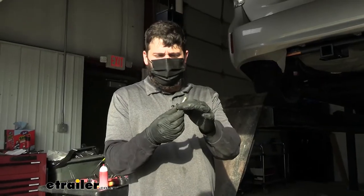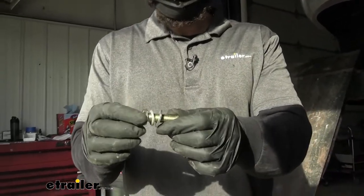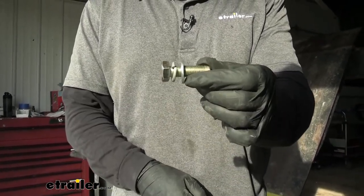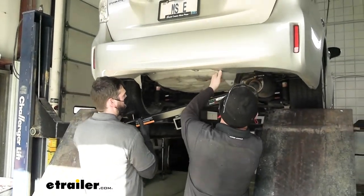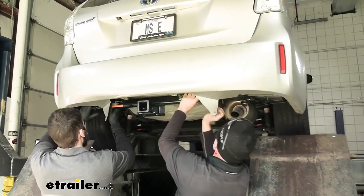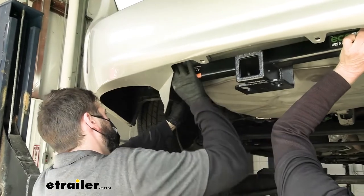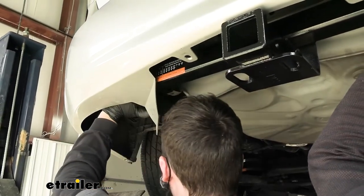Before we get our hitch up into place, we do need to assemble a couple of our bolts — we need two of these on each side. We're going to take our M12 hex bolt, an M12 split lock washer, and then an M12 flat washer to secure our hitch to the vehicle. Now we'll go ahead and set our trailer hitch into position — you're going to come up and over the exhaust on the passenger side first. You do need to bend your fascia support tabs out of the way, and then once we line up the holes with the hitch on the frame, you will be sandwiching in the brackets that you removed previously before installing the new hardware.